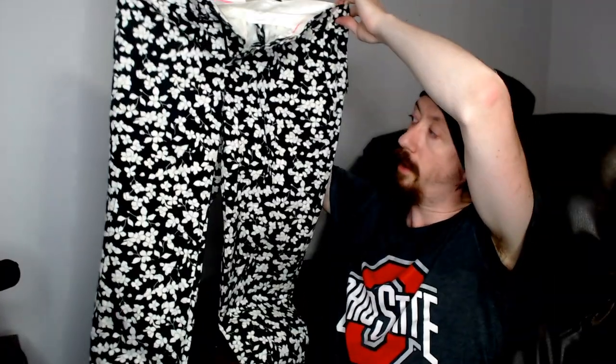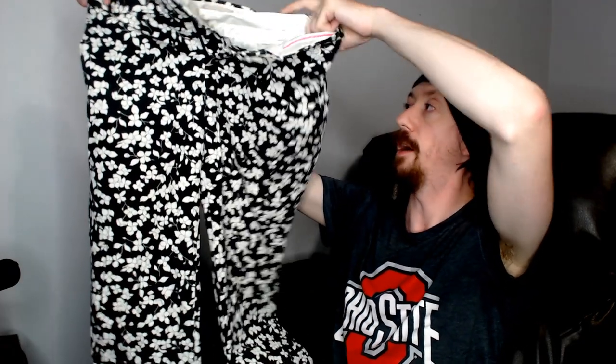Up next we have a pair of size 4 Banana Republic pants — definitely not denim. They are floral patterned, as are most things in our closet. We just cannot get away from flowers, and I have terrible allergy issues right now. We'll definitely list those — I don't think we've sold a whole lot of patterned pants but we do tend to get a lot of interest in them, so I'm excited to see how those sell.